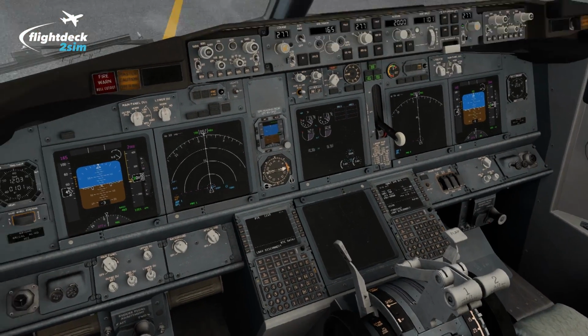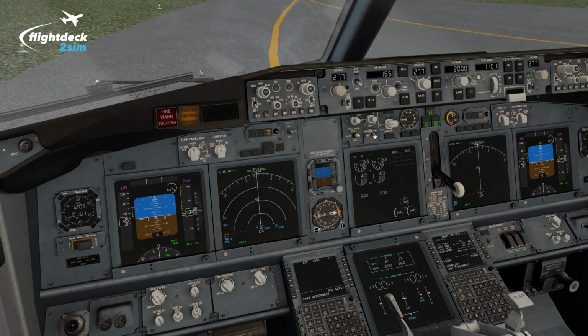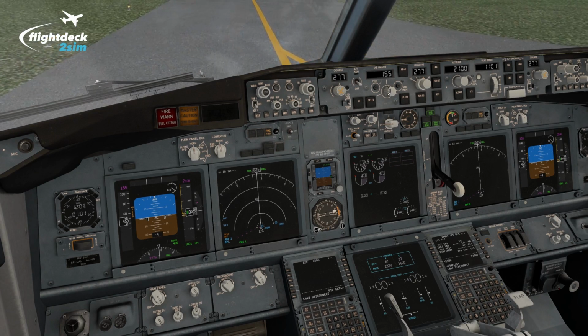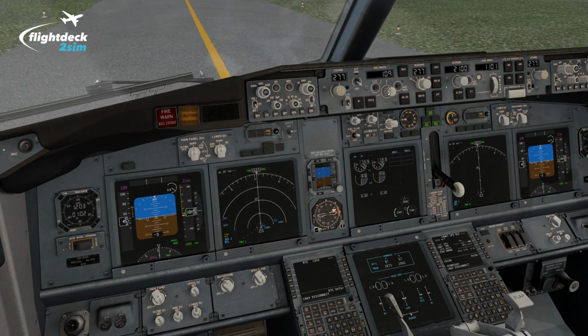That's good. Speed brake already put up. Flaps I've selected up. Auto brake to off. Check the system page. It's all good. Flight directors off. Still 2,100. Put the speed to 100 knots here.